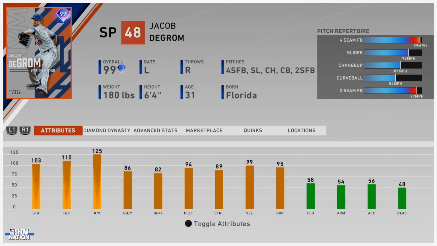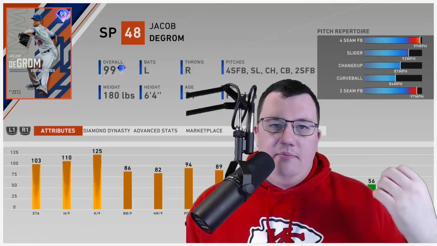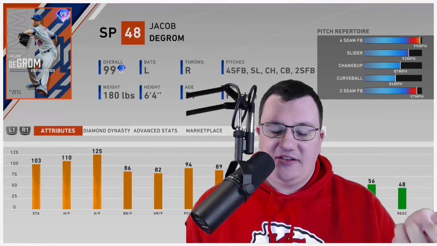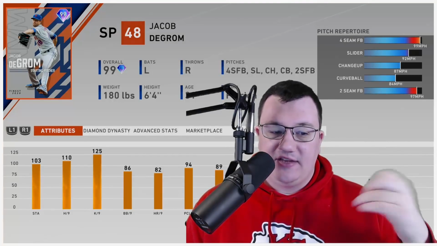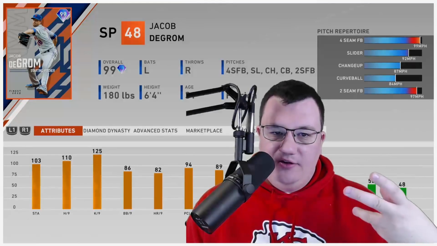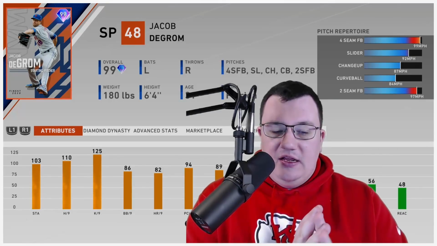I do have DeGrom still in the 5th spot just because he does throw super, super gas and he has good per 9s. And that's kind of the thing with a lot of these new pitching cards that we have, is they have a ton of gas. Or what I meant to say is they have really good per 9s, like elite per 9s, like reliever per 9s. And that's kind of where a lot of the new cards are showing their value because, I mean, you got really good per 9s.